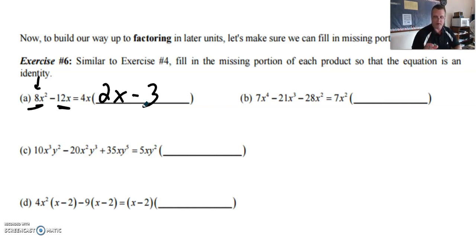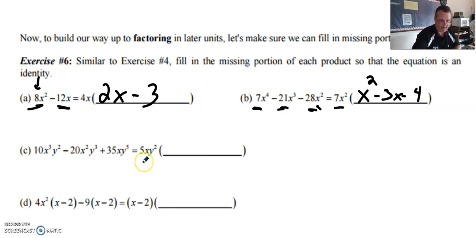It's a major part of this course, and if you go higher with pre-calc and calc. So now the like term is 7x squared that we're taking out. We already have a 7, so we just need an x squared. Minus 21, we need a 3, and then one more x. 28, we need a 4, and the x squareds are the same. So x squared minus 3x minus 4.